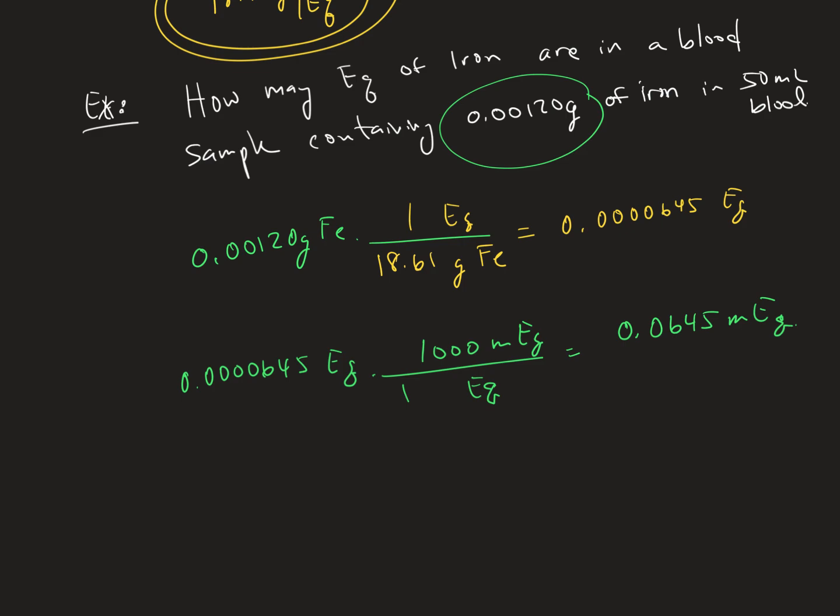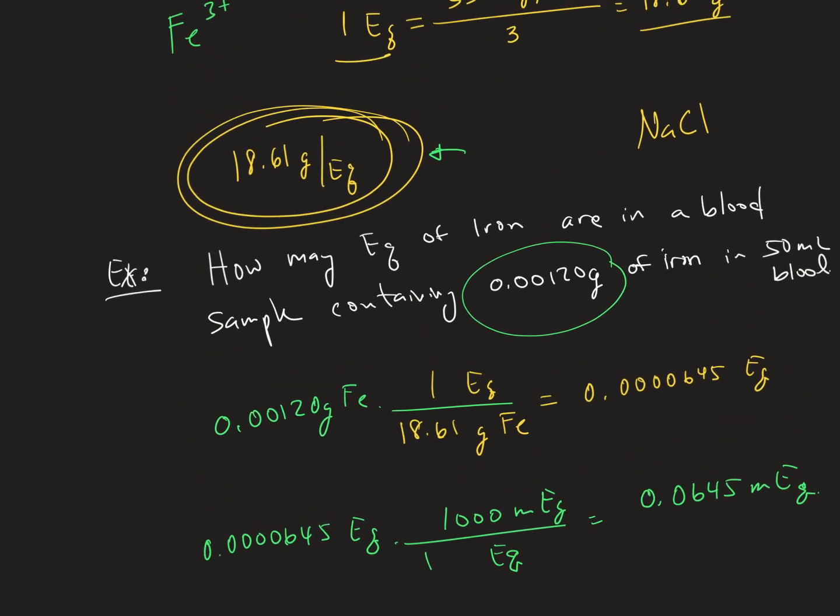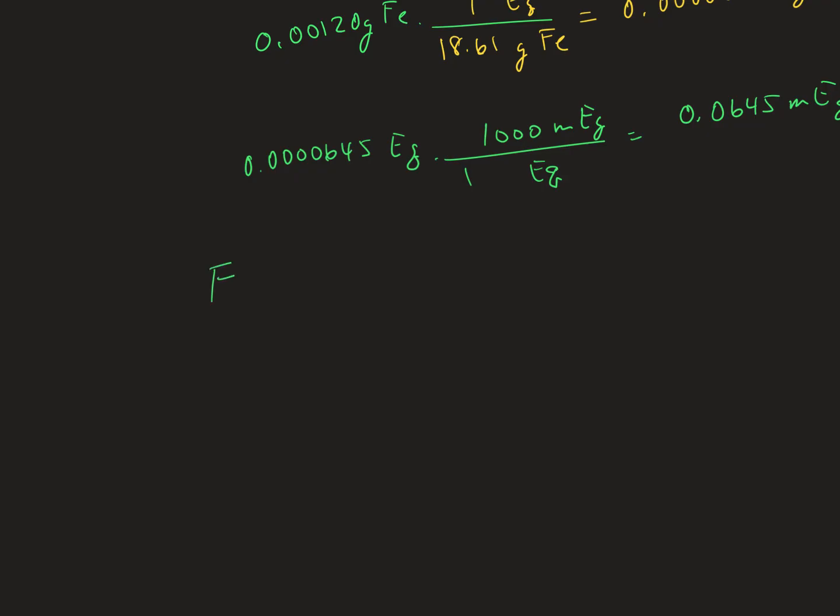It's the same value. How do we know the iron is 3 plus charge? Because it tells us. It didn't tell us in this problem, but I told you it was for iron 3 plus. So on the problem, it will tell you that, or it'll tell you what the compound is that it came from. So for example, it says, okay, there's iron phosphate.